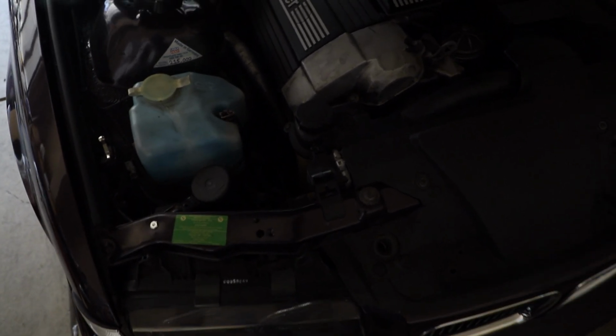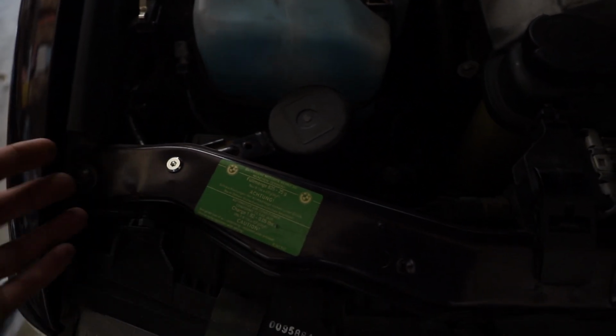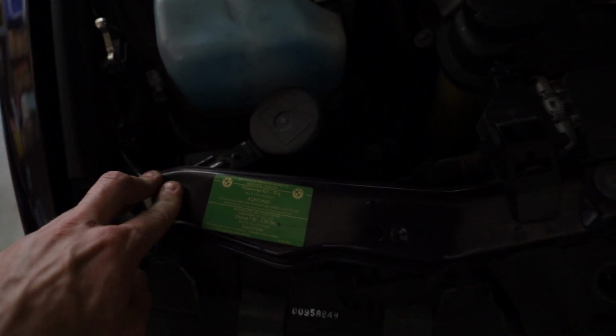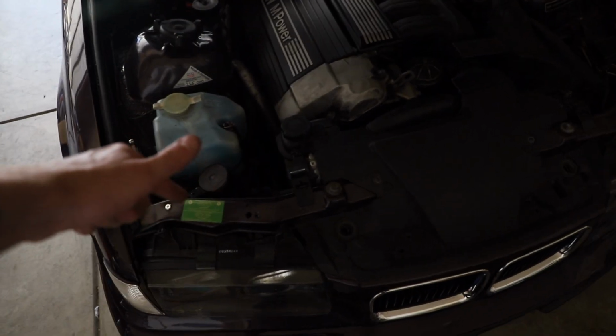The only downside to this, I guess, would be you now have some ugly hardware here, but it's fine. It's cooler than this tetanus I was trying to use earlier. I was trying to use this, and it's super rusty and gross. But anyways, yeah, this is sick. So now that it's all dialed, I'll plug it in. We'll shut the hood, and I will demonstrate how fucking cool this is.